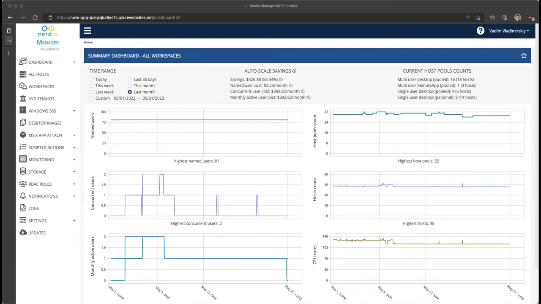There are some API limits at the ARM, the Azure Resource Manager level. There are some limits at the resource provider level. And what that practically means is that the number of VMs that you can effectively manage through a platform like Nerdio or through the Azure portal itself is limited by how many API calls it can make to do certain actions within a period of time.